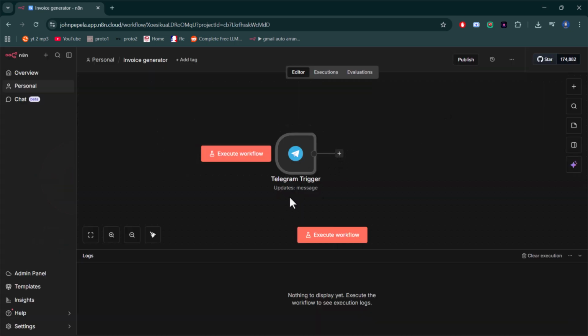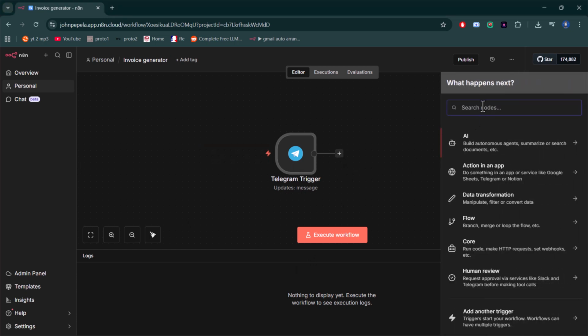So what we expect from this message is a file. We expect a screenshot, an image, a PDF that shall be sent to our n8n server. So our next node, because we receive a file, and what we get from this node is not actually a file, it's actually pointers to that file. So in our next node we have to download the file so that we can process it.